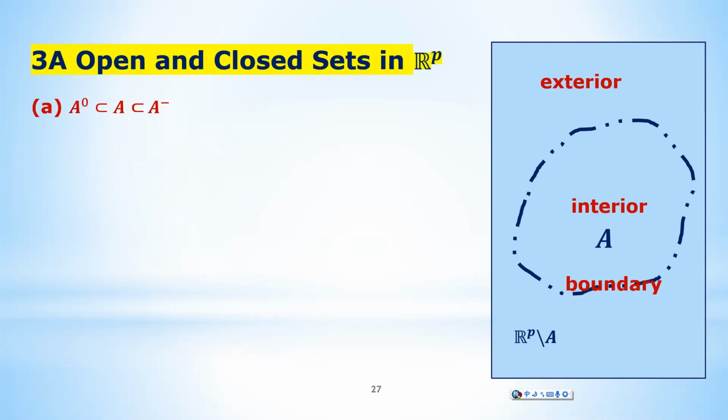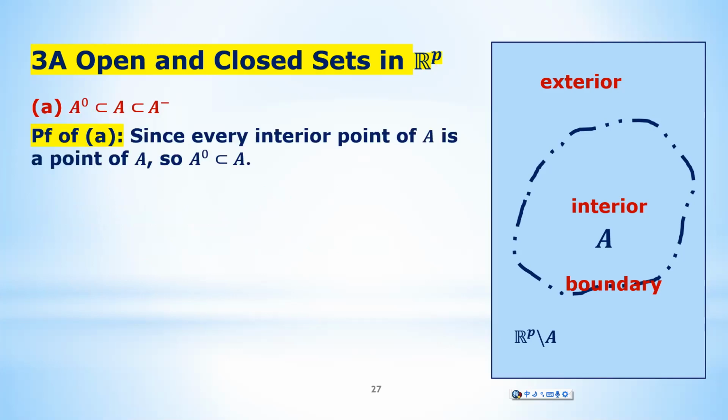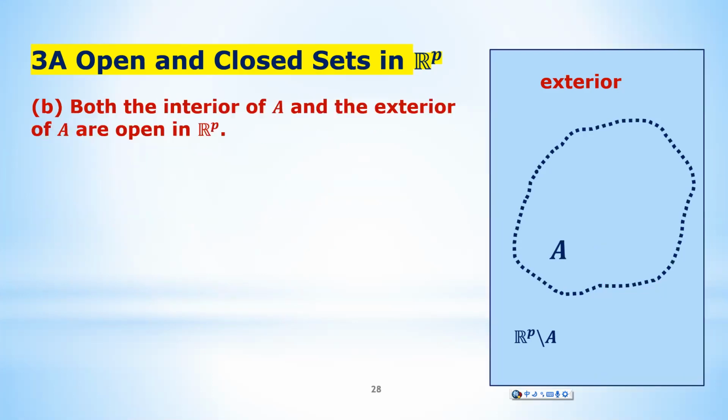Obviously the first part is simple, as I already said, so I don't have to worry about that. So let's go to part B. Part B is crucial. You can see the picture, where I demonstrate the interior of A by removing all the boundary points. We also need to show that the exterior is open, but the two proofs are similar, so I only want to show that the interior of A is open. The same argument works to show the exterior is open.